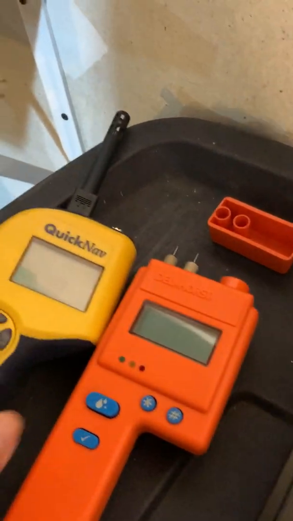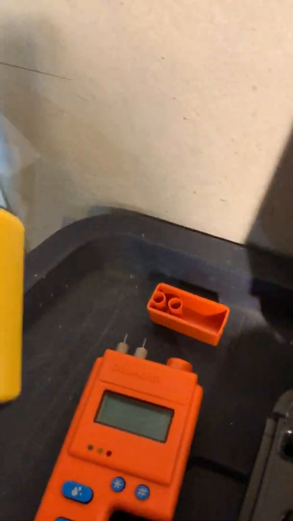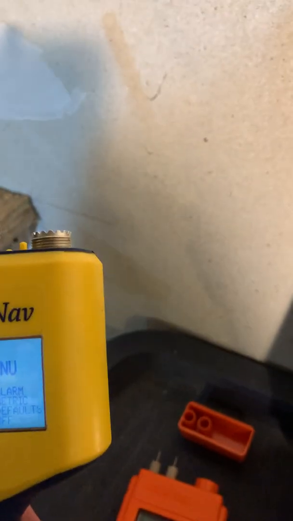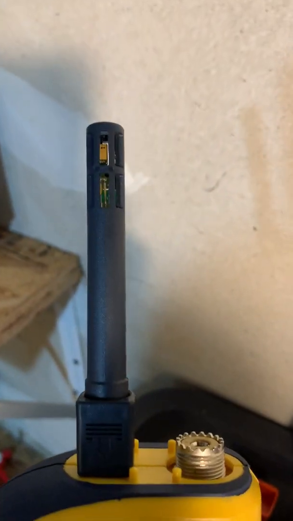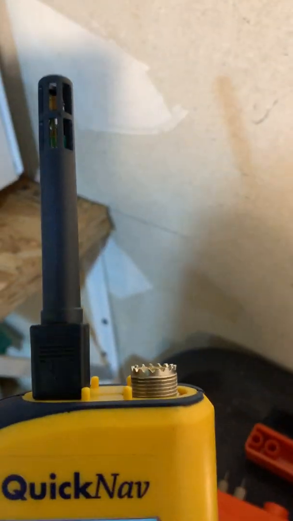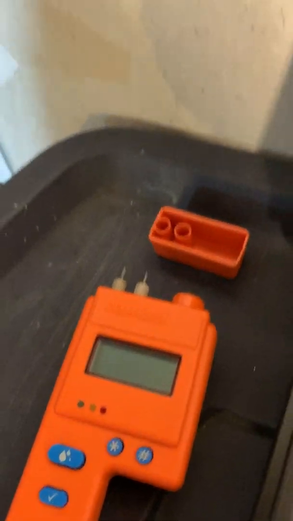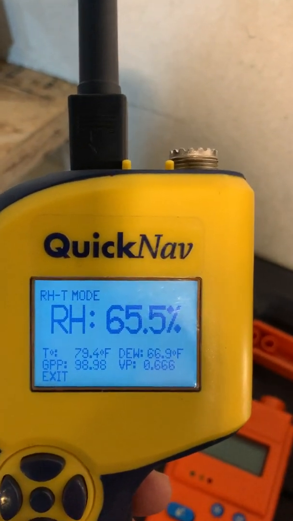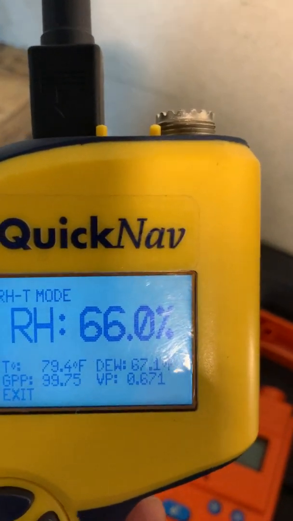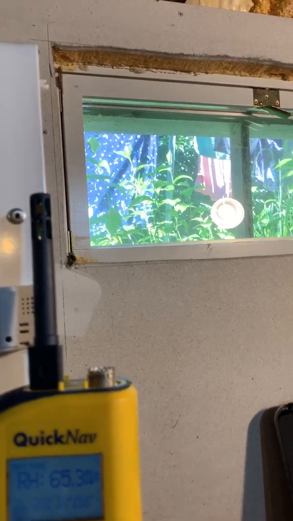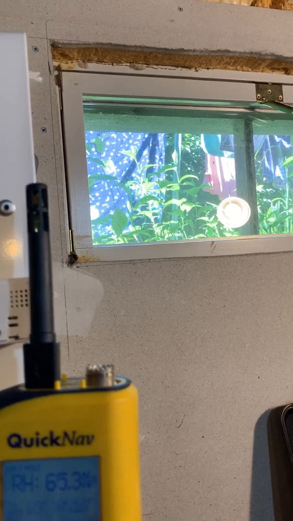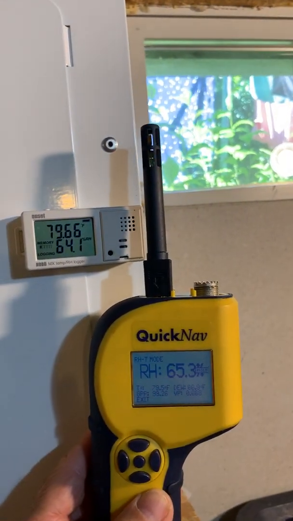Now, this is another moisture meter called the QuickNav here, and I'm just going to show you that when I start this up, I can go down to relative humidity and temperature. And this gauge at the top, which is a plug-in, and this is one of the things that makes the QuickNav different than the BD2100, is that this is recording temperature and relative humidity as well, but also converts those numbers into dew point, grains per pound of moisture, and even inches of mercury in terms of vapor pressure. But what we can see, if we hold this next to the gauge, is that they're reading fairly close. And so these gauges are probably plus or minus 1 to 2% relative humidity anyway, but they are tracking pretty closely if I can get both of those in.